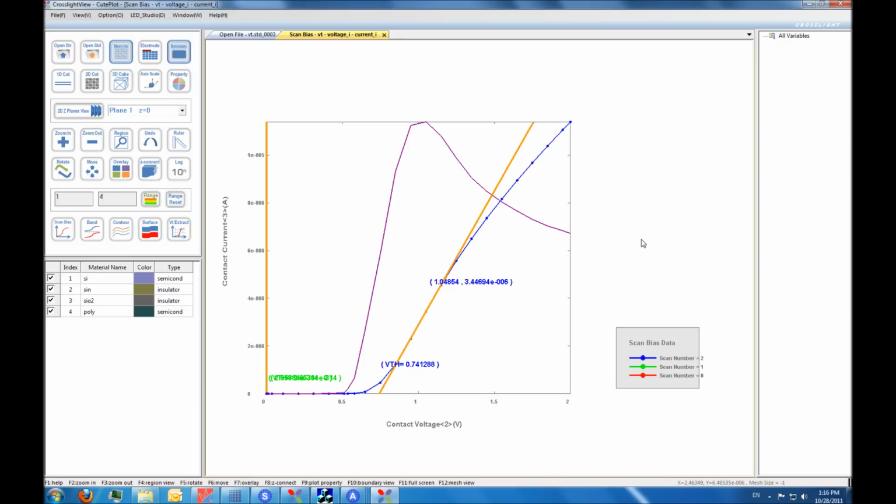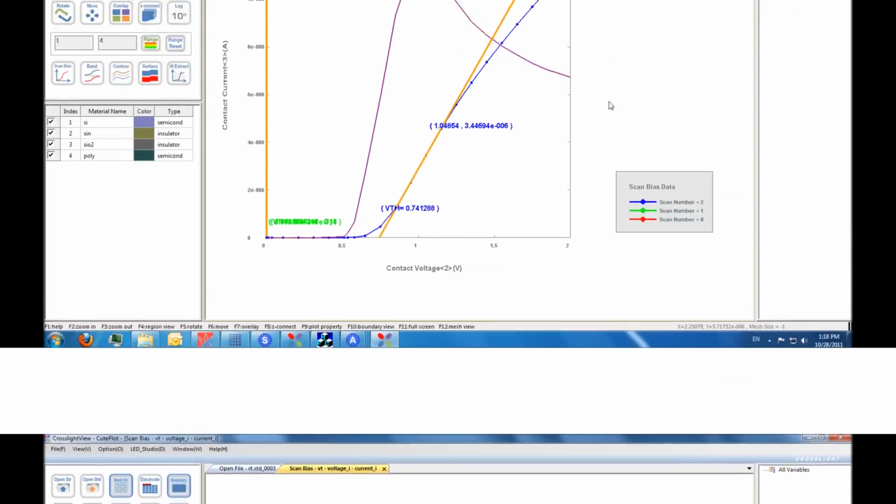So here in blue we have the IDVD curve, and in purple there's the automatically computed transconductance. To compute the threshold voltage, we take the slope of the IDVD curve at maximum transconductance, and then we calculate the intercept, and that gives us our threshold voltage.